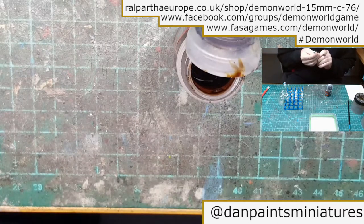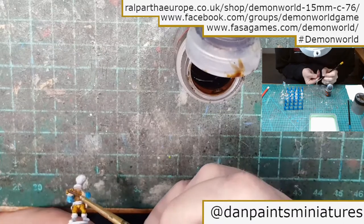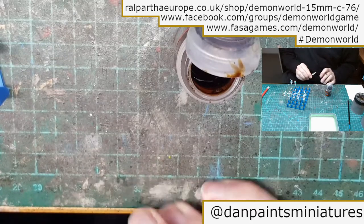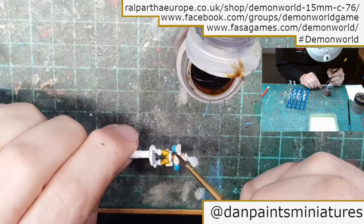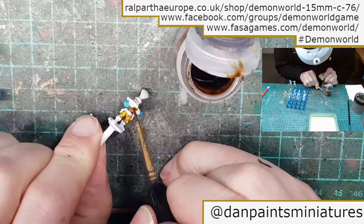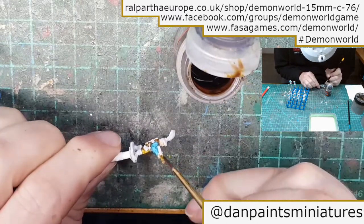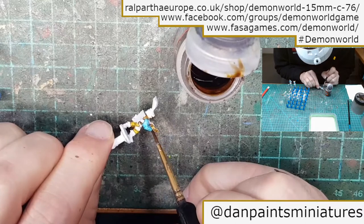I want to get that ship of the line finished. I want to get the Hougoumont buildings painted, and we've got guests coming, so that'll be today. I'm hoping all of that in one day.